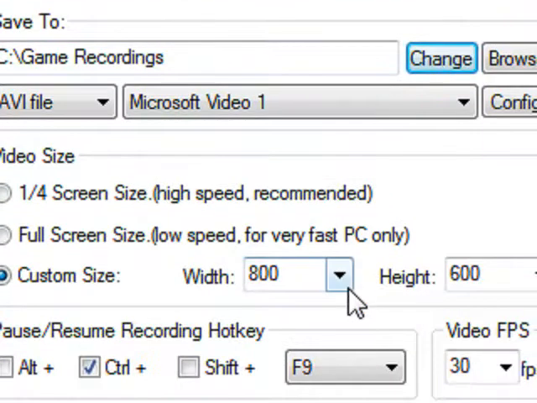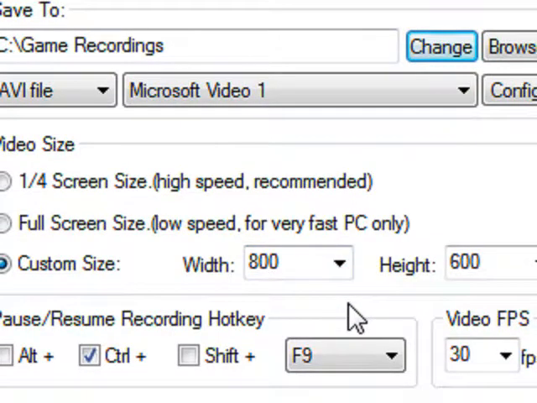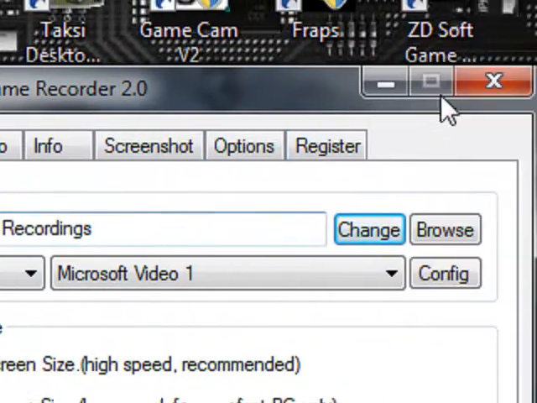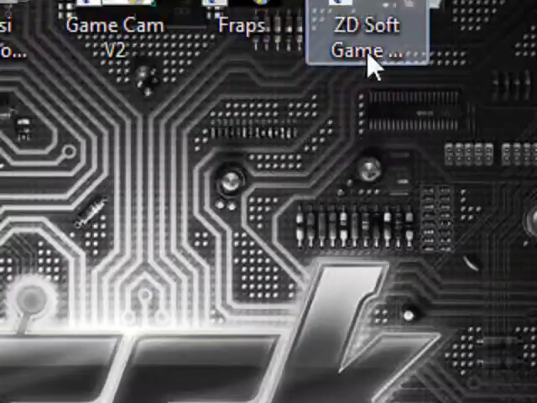So yeah, that's it. So what I'm going to do is show you Project Talk. I won't be talking over it because I'll be recording the sound from the actual game. All I'm going to do is do a practice mode, and you can see the graphics on it. You might want to try it out. It's quite a good game. It's basically an online game where you race other people, but I'm just going to be doing the practice mode to show you the graphics on it. So I'm going to use ZD Soft Game Recorder, and it will show you the game.